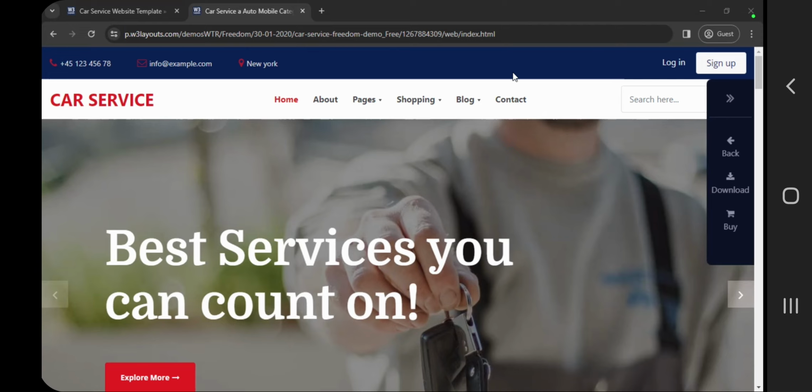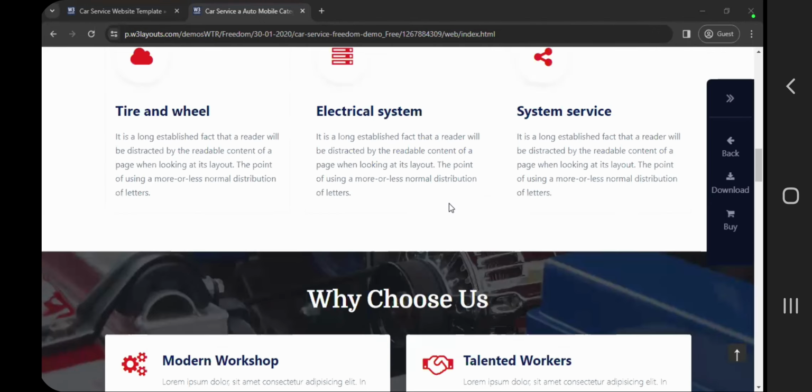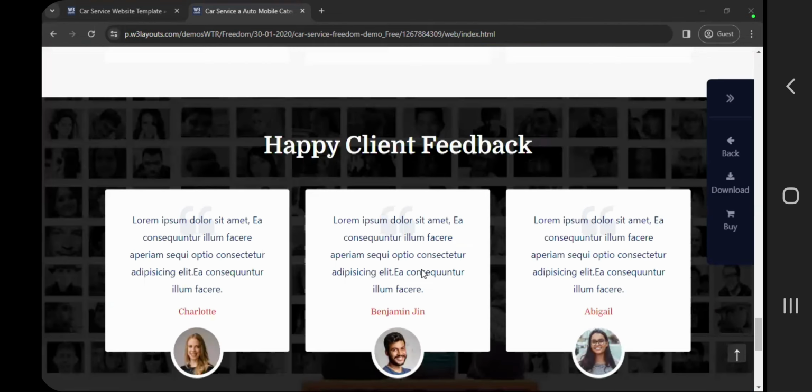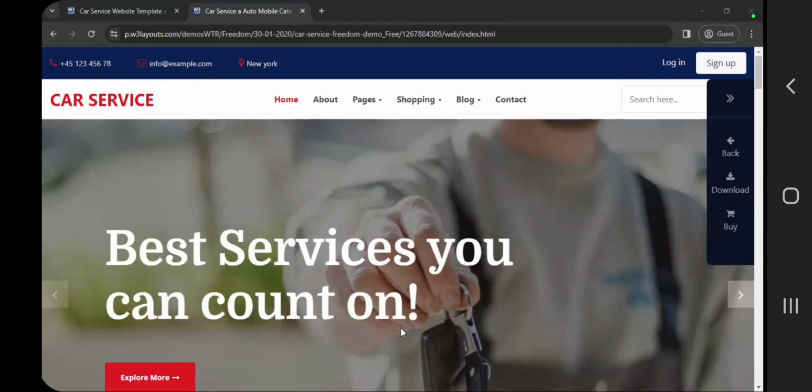This navigation bar is one component. This appointment is one component. This sliding window is another component. The footer is a separate component. So in the entire HTML document, I can split each and every part into separate blocks. This is the footer block, one separate thing. This is the navigation bar, a separate one.